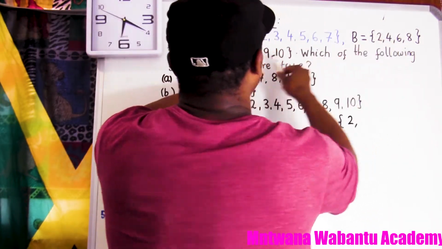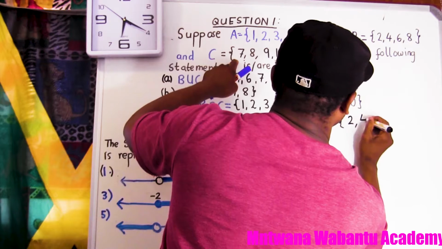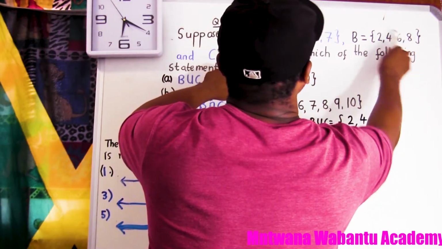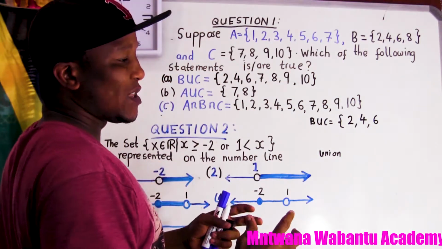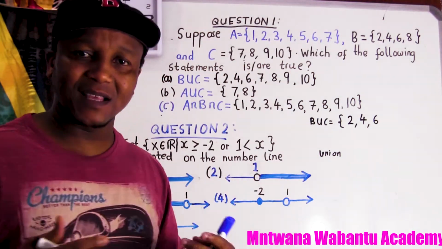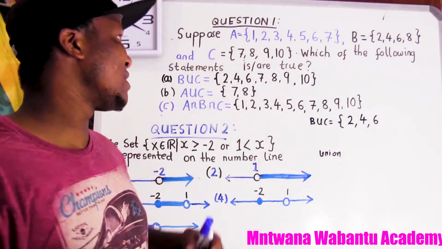Now we go, there's a 4. Do you have a 3 here? No. So we can write the next one as 4. Now we go 6. Do you have a 5 here? No. So the next one is going to be 6. So you combine all of them together, but it's good to write everything in order. I think that's the proper way of writing things.